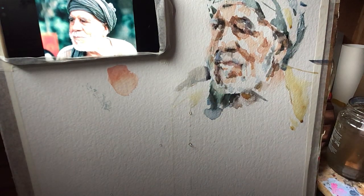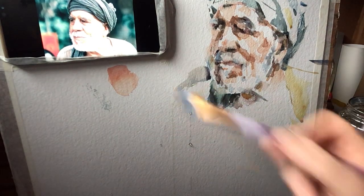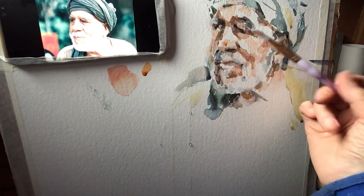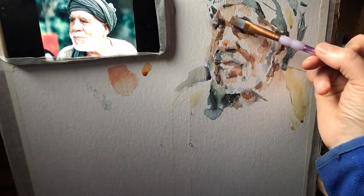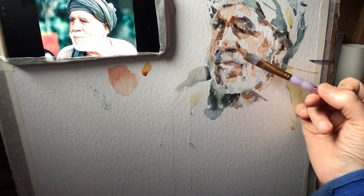And then cadmium red, cadmium orange, a tiny touch more light somewhere on the spherical end of the nose, like that, you know, something. And as you lay it on and leave it alone, it can dry into a bit of a shimmer sometimes, with any luck.